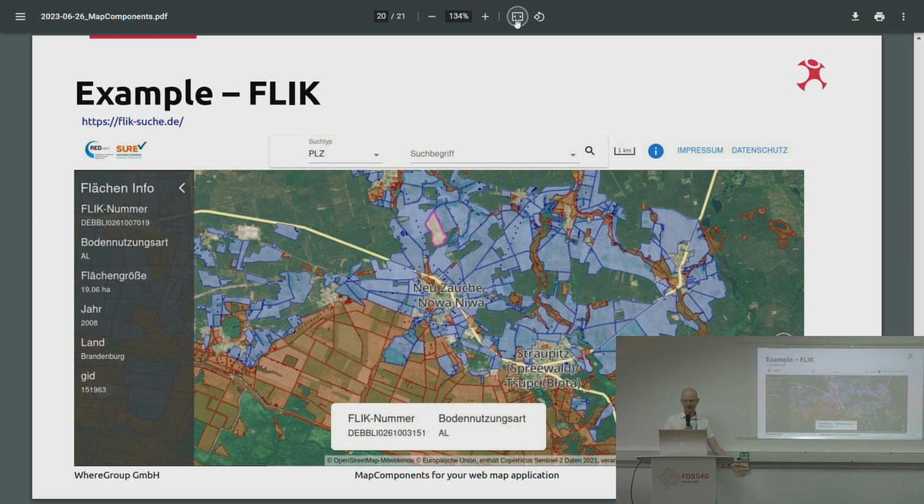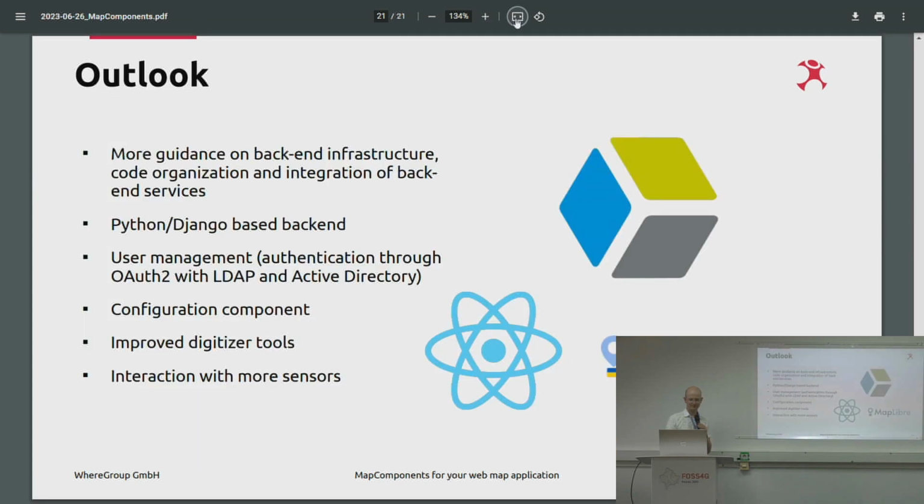It's more like meadows or arable land, the blue and the red one, and you can take a look at the FLIK number and how it's used. It's developed using the map components and uses vector tiles for the rendering of these features here. But it makes it more interactive and also makes the search function easier.